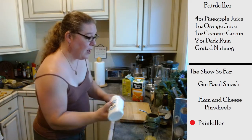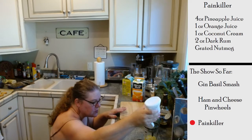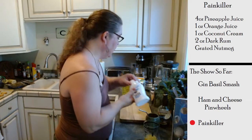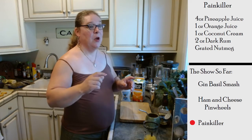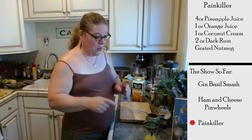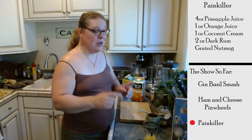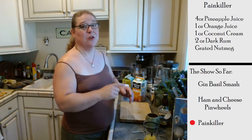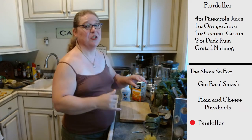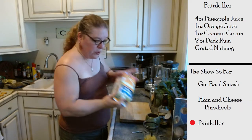I appreciate that. So, all right, we want 1 ounce of the cream of coconut. And one of the other reasons why I am doing it all in the same glass, and I'm making a mess here, is that, especially if it's a little bit cold, the coconut cream will basically stick to the inside of your shot glass. If you put it in a glass that already has liquid in it, then it's going to blend a little bit with that liquid and not stick as much. Because normally with a shot glass or any kind of jigger, you have to use your finger to kind of scrape it out, or a spatula if you have a spatula that small.